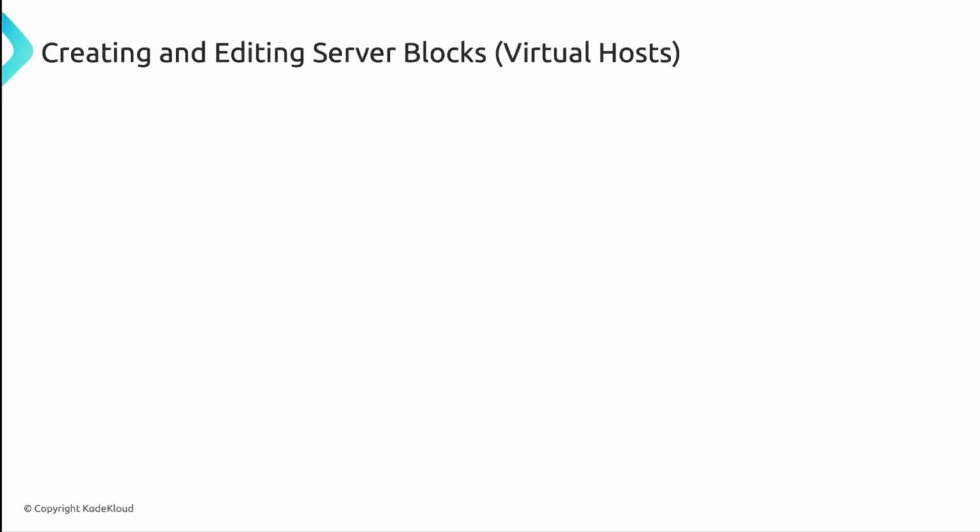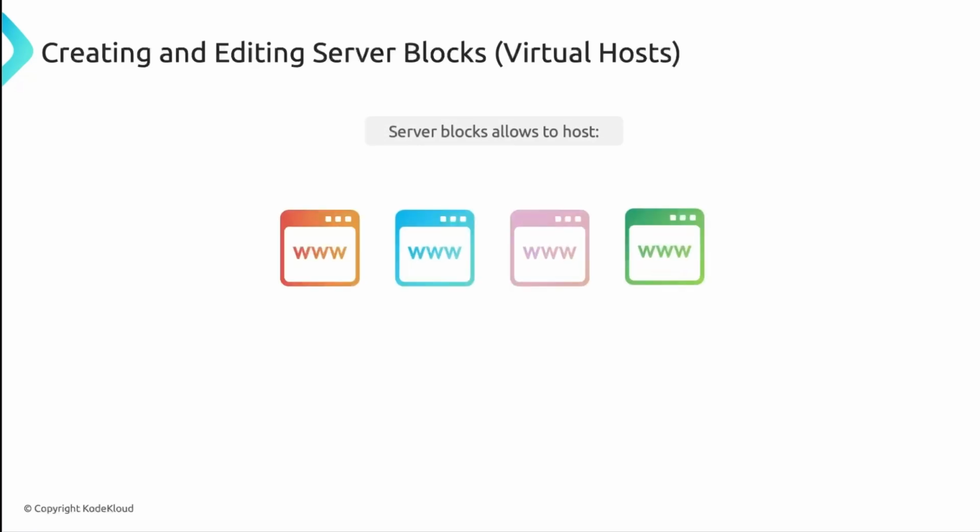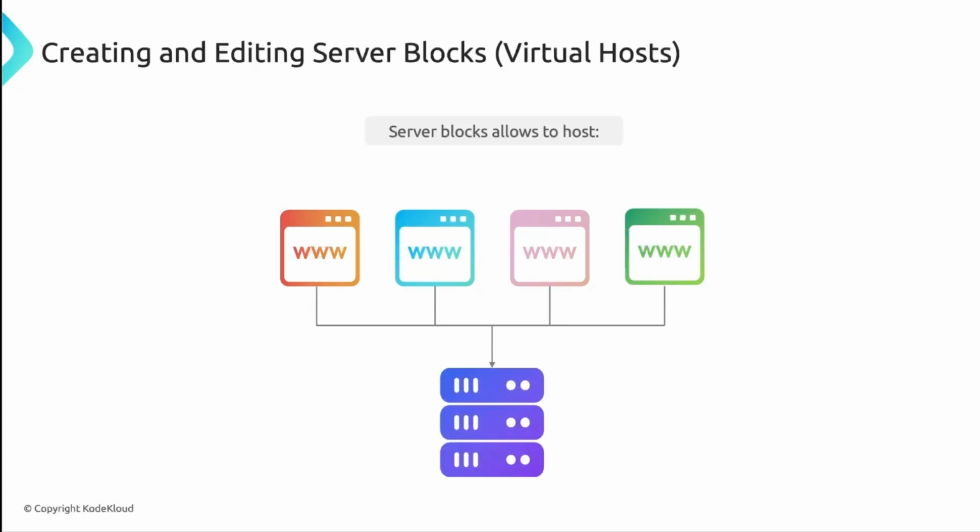Let's talk about creating and editing server blocks. They're also known as virtual hosts. And virtual hosts are the websites you configure on a web server. These server blocks are what allow you to host multiple websites on a single server, each with its own configuration. Think of the web server as a building, and inside this building, there are many companies. These are the websites. And a single server can essentially serve one or more websites in the same way that a building can house multiple companies in the same building.